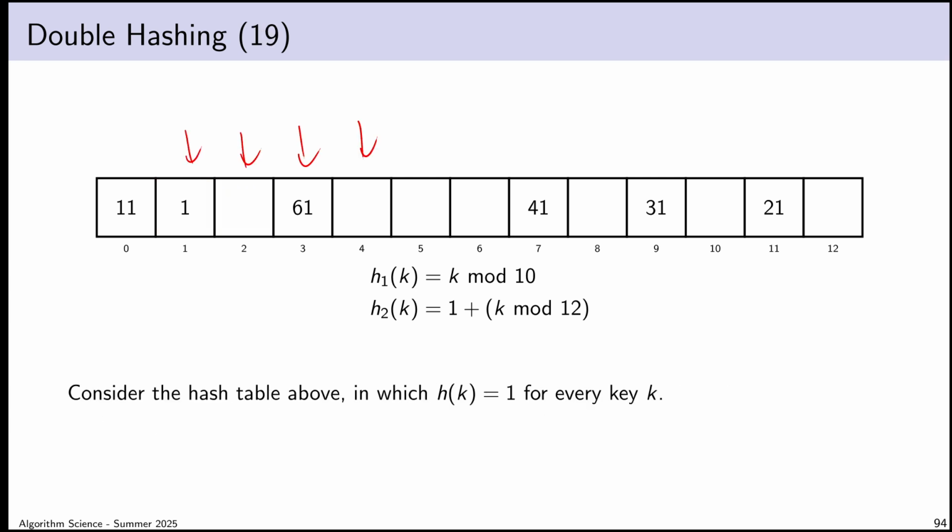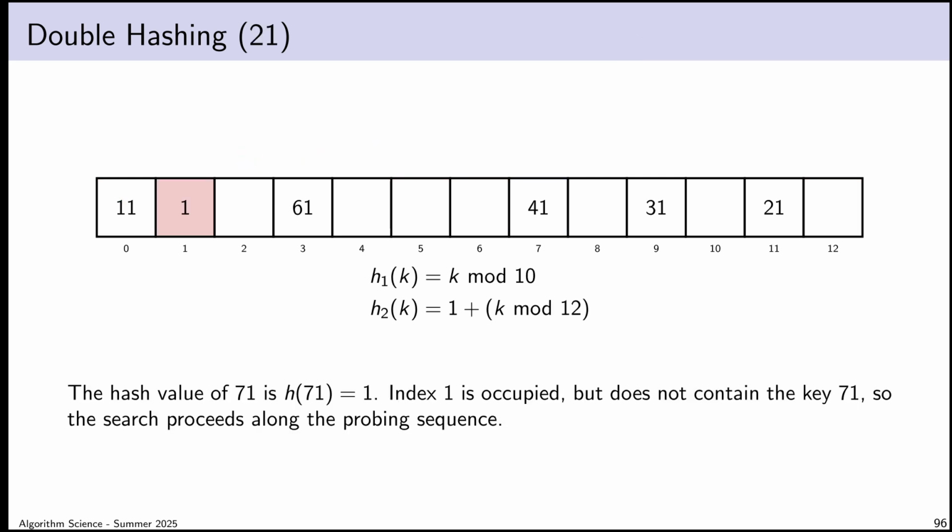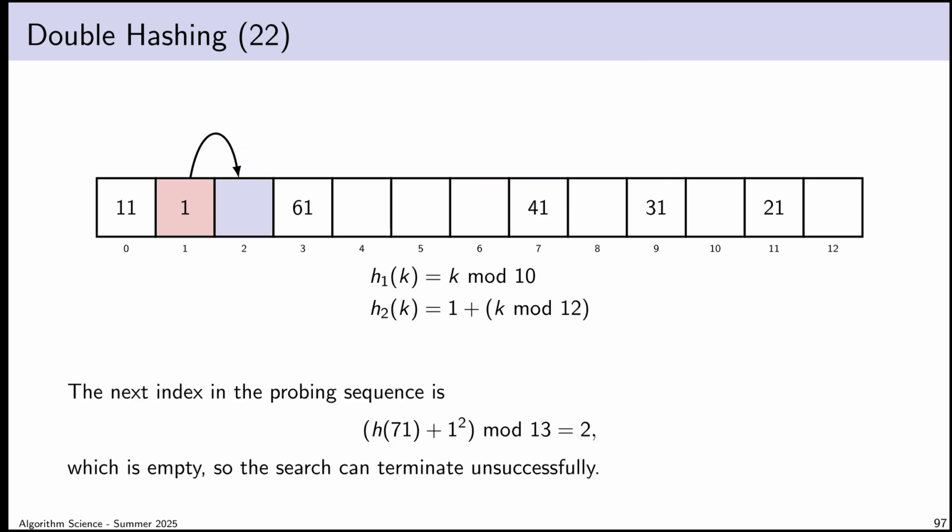So while searching for 18 made a bit of a mess, searching for 71, which was an input that would have caused a lot of clustering with both linear probing and quadratic probing, this double hashing scheme was able to make quick work of that. I only had to check the initial index and one other index before I found an empty space, and the search terminated unsuccessfully. And so I hope that that sequence of insertions and those two find operations presents a nice survey of the different cases we can encounter with double hashing.